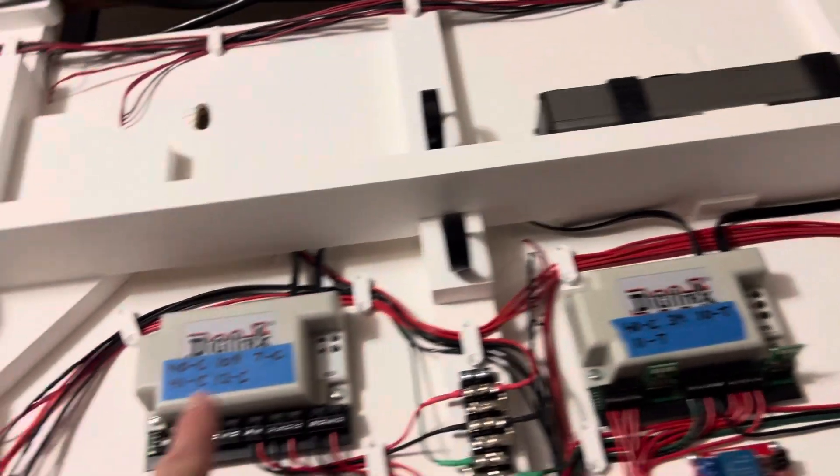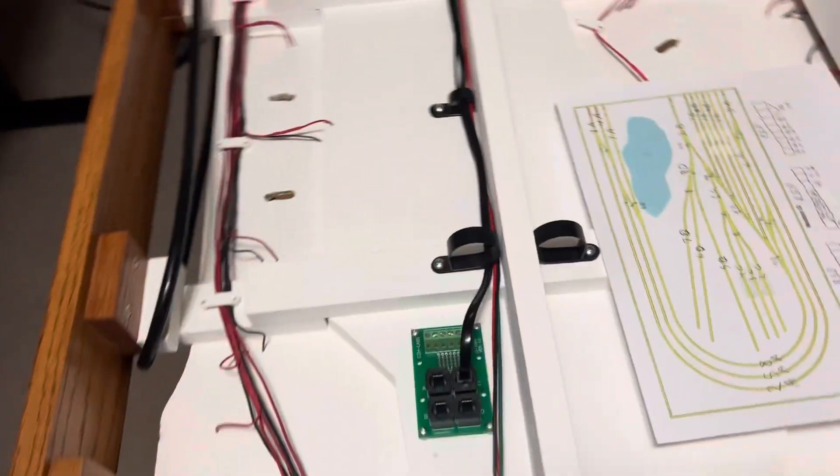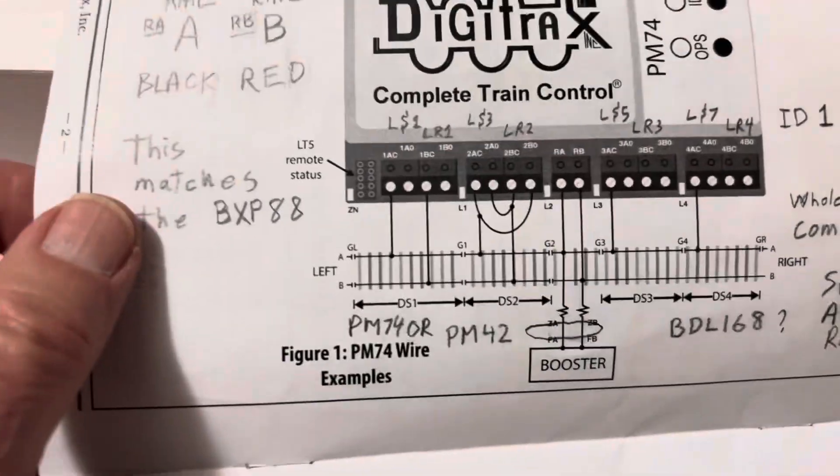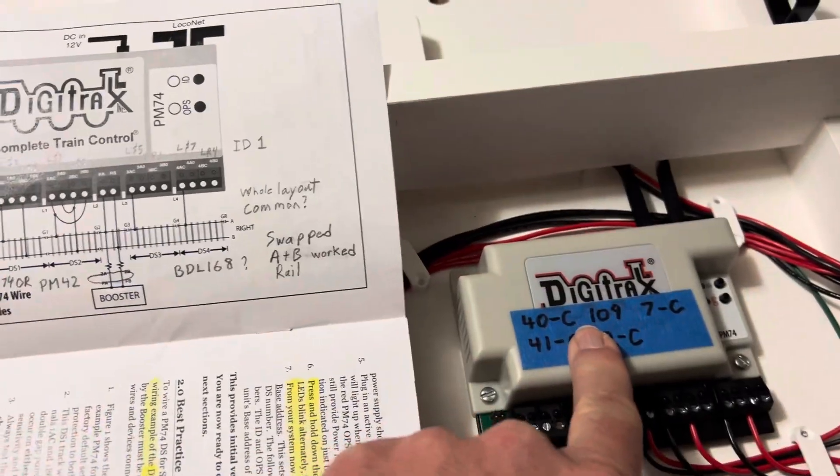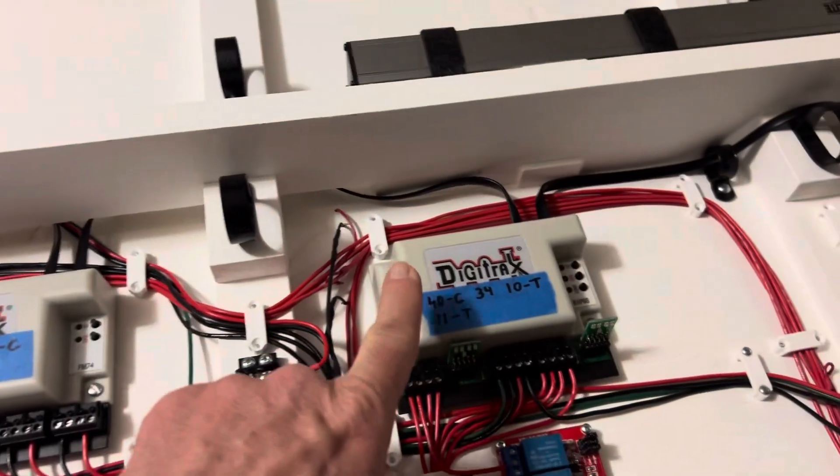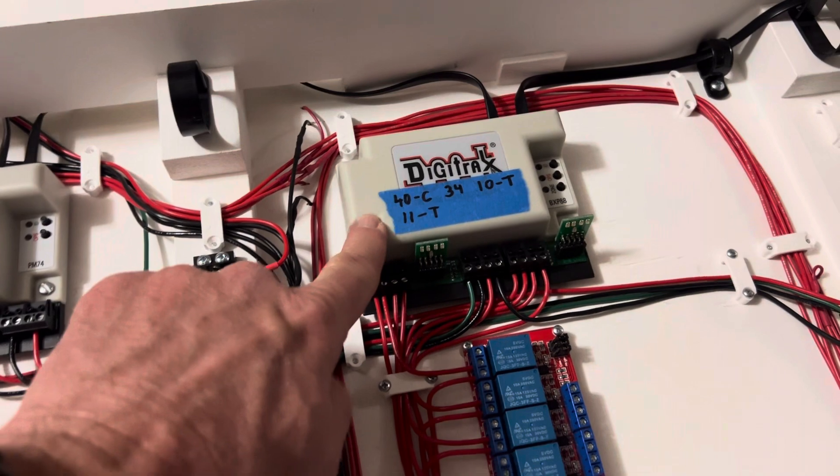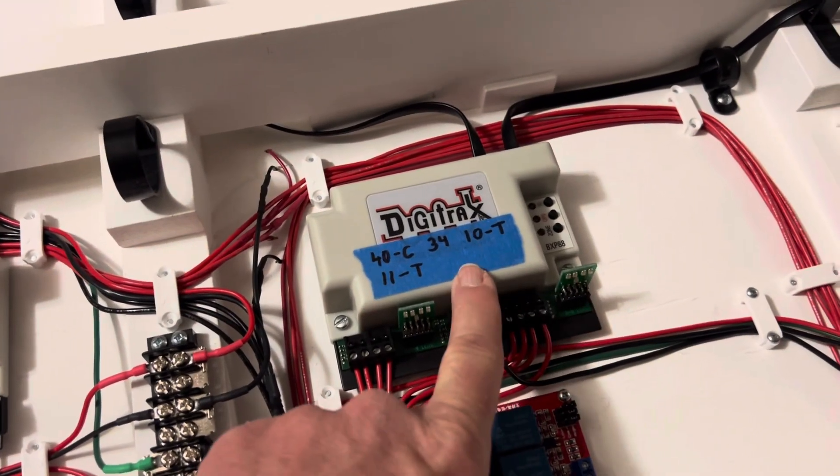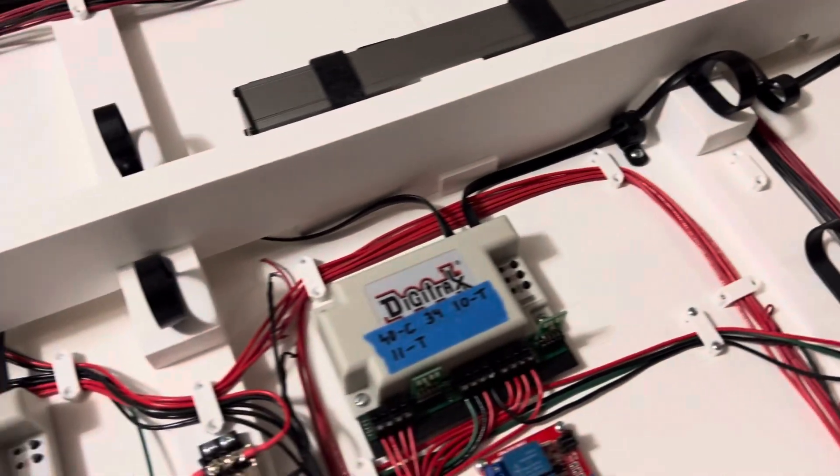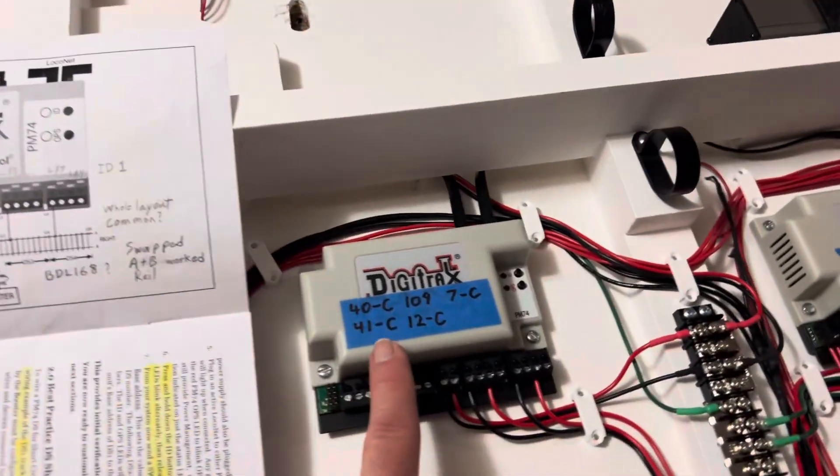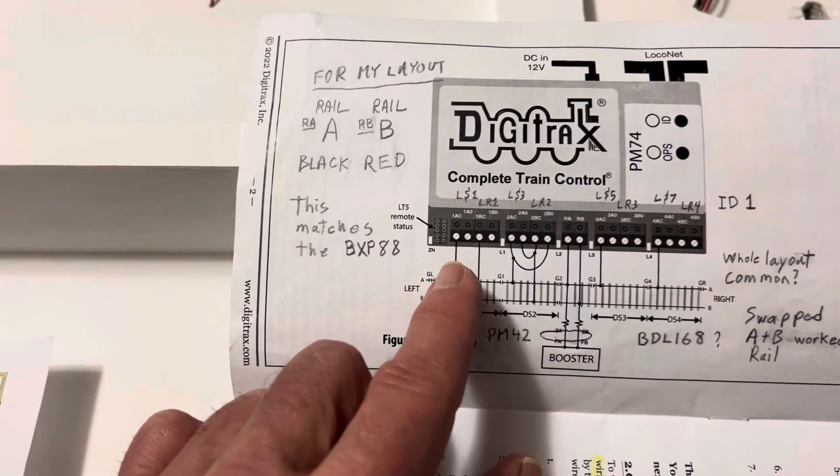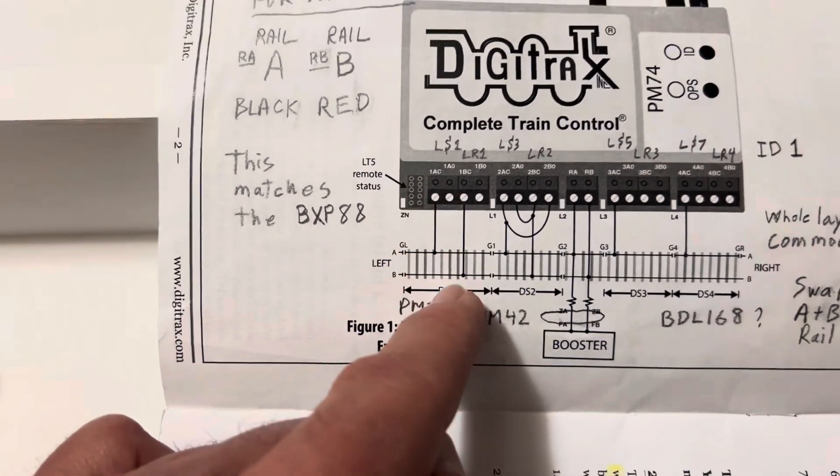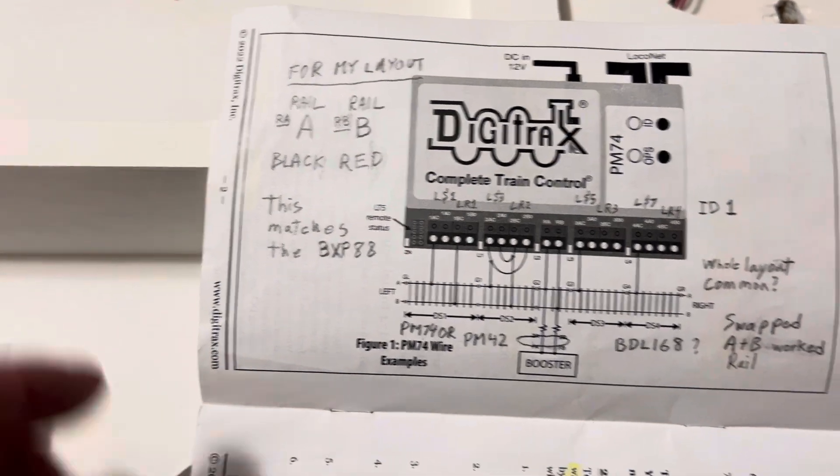I have set it up to work like a PM42. And basically, this device I think is so neat. There's just so many different things you can do with it where this guy, it reduces wiring, makes it easier to hook up because you only have one common wire where each one of these have to have their own. This has value, has a neat spot. I have potentially three of them on this layout, and then I have two others. So I have five total.